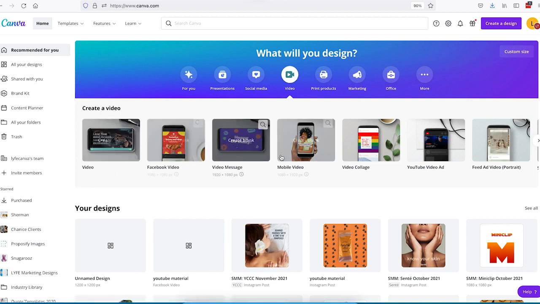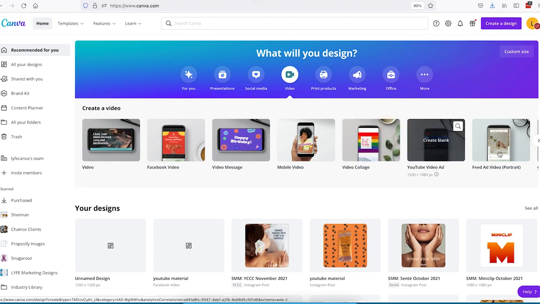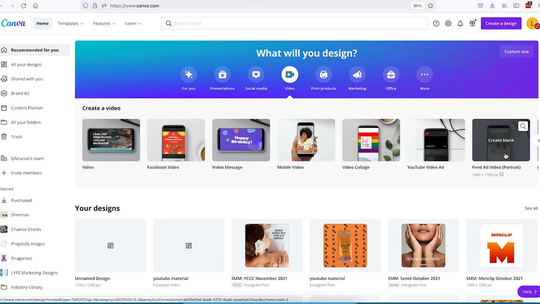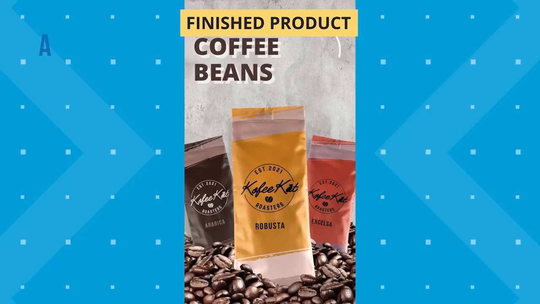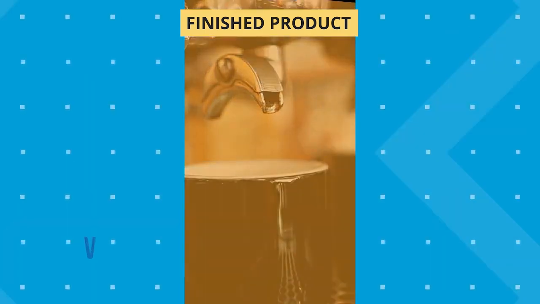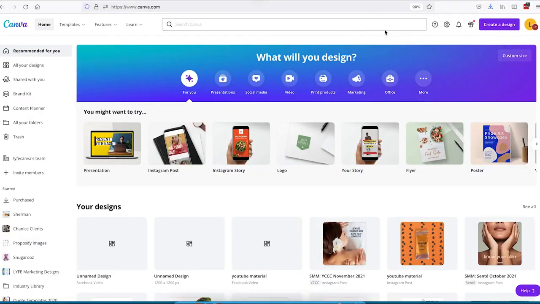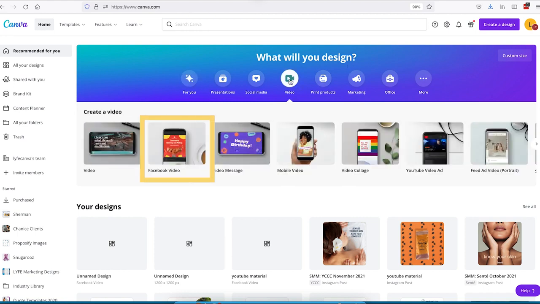That will, although, not have the same amount of options for editing as you would have with the new timeline UI. For this guide, we are again using our mock brand Coffee Cat, and we'll be making a special promo video for the hypothetical launch of our brand and products. I want to make a video specifically to post on social media, and for that, we want to have a 1:1 dimension ratio, which is the size here for Facebook video at 1080 by 1080 pixels.